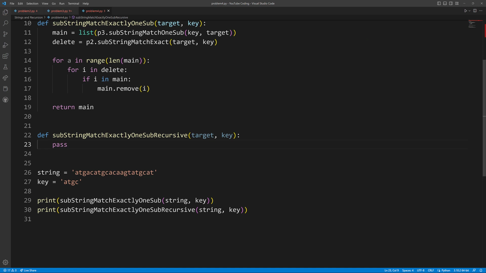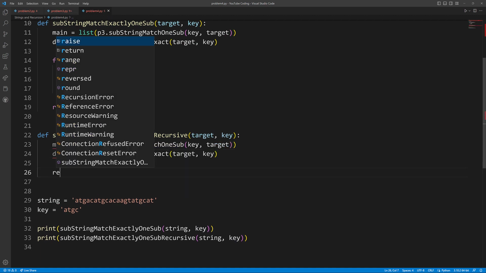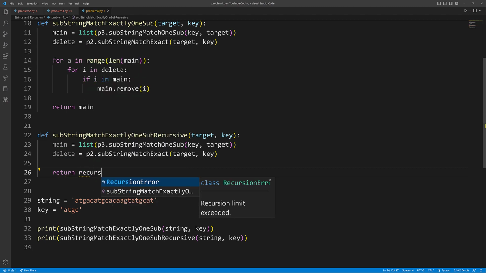To do the recursive one, I'm going to create a new function that is actually doing all the recursion. But first, let's get these 2 lists in. So I'm just going to copy and paste that in. And now I'm going to do it before we create the function. Return recursive delete, which is my function name.